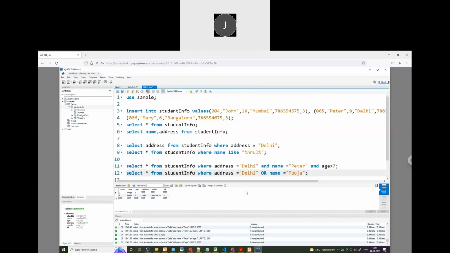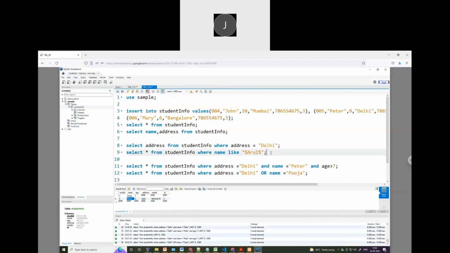So what it will do, it will give two results, because with the OR condition, if any one of it is satisfied, it will give a result, right? So Pooja also it gave the result, and Peter also it gave the result. It retrieved that row, and it is displaying it here. So more you can play with the select query. When we are seeing the classes, we will see about the select query. We can group by it, we can order it, and more things you can play around with the select query. So this is the basic about it.